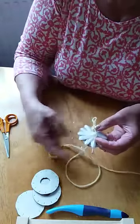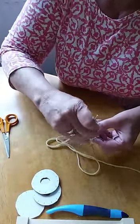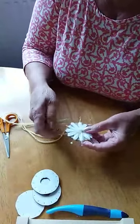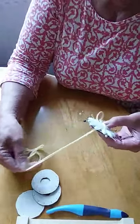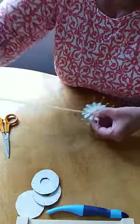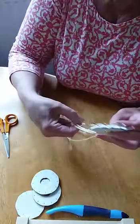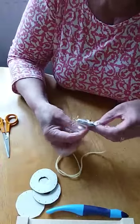Up the next one. It catches on the card sometimes, but give it a tug, you'll be fine. And across the other side. So it is catching between each petal. Up that one. One nearly round.